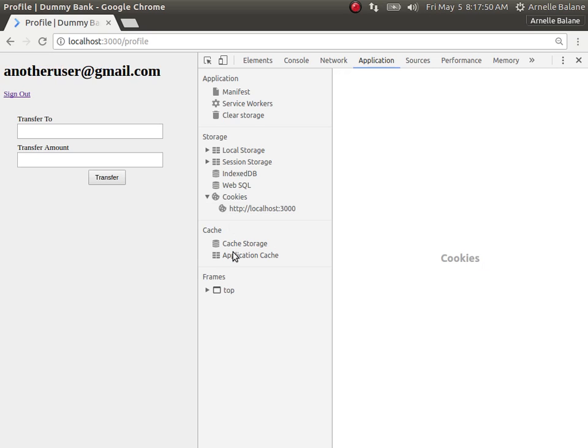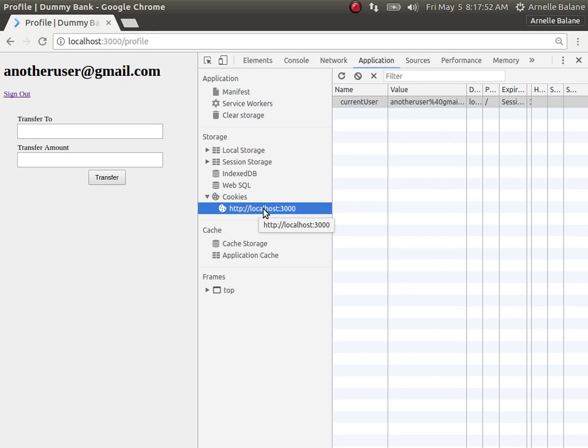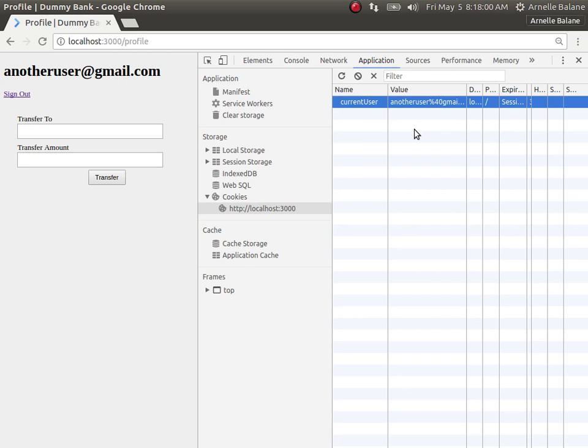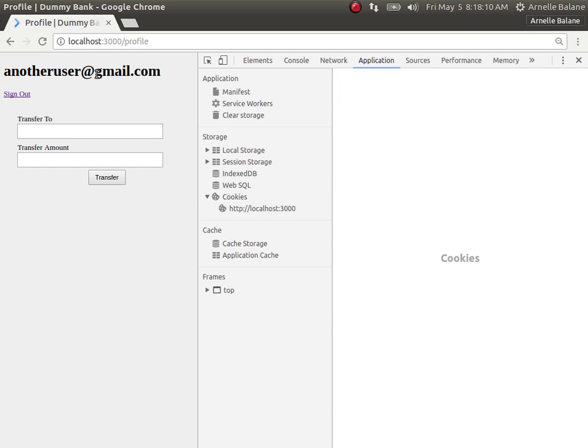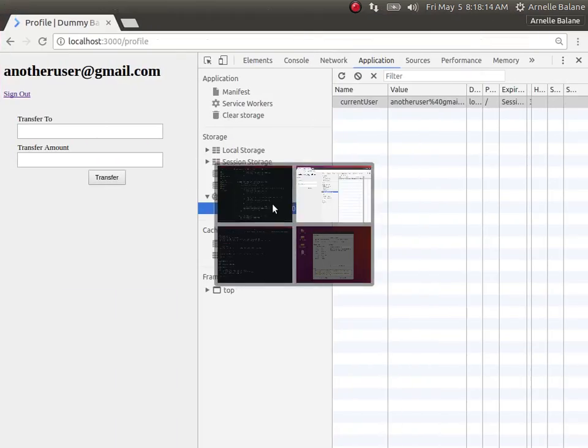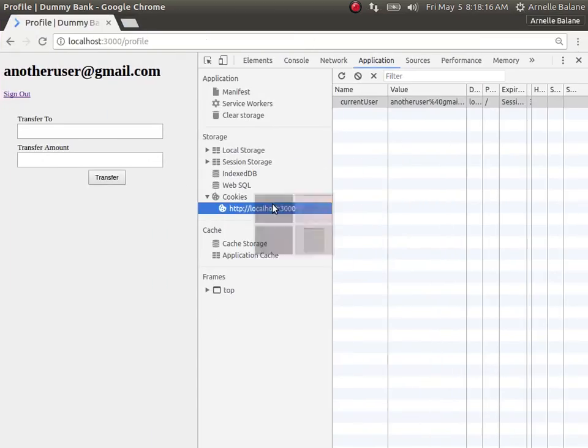So this is a security issue: storing plain text, unprotected credentials in cookies. You can see the email is stored directly in the cookies, and people who know what they're doing can easily modify your cookies. In this case, to gain access to other people's accounts, so don't save important stuff in cookies.